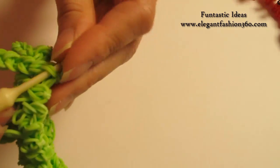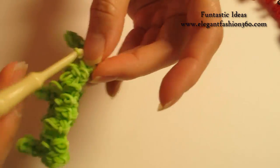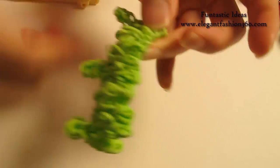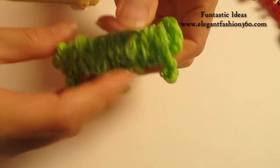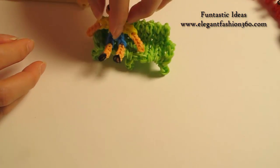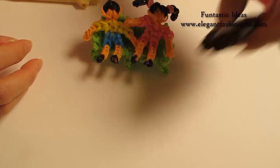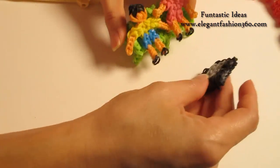Last one. Okay. And we're done. And you can make some mini people so that they will fit on your chair. And I have a TV so they can watch TV like this.